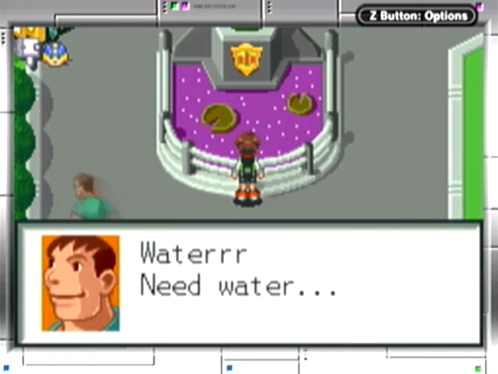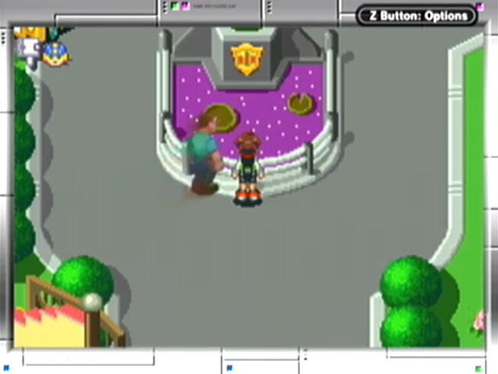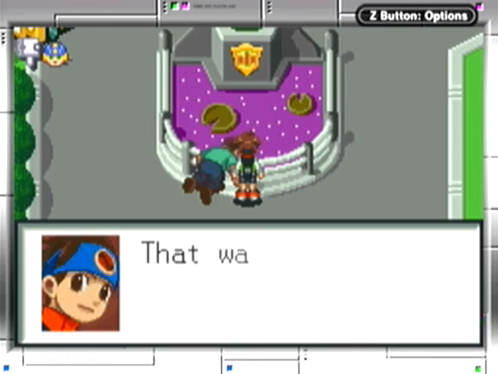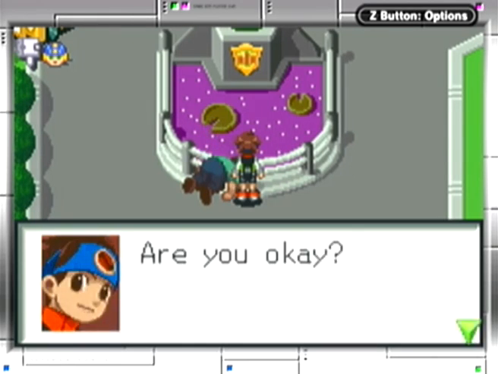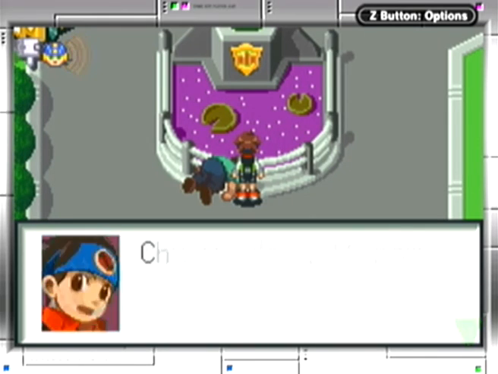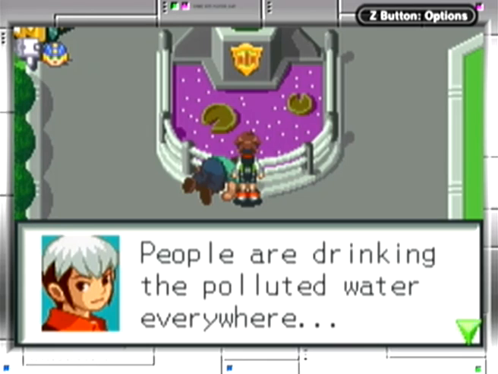So basically everybody's got diarrhea. Sure, he won't drink the river water. Like, people won't drink the river water, but they'll drink purple water. Is it like grape lemonade or like grape some drinks that I'm probably not gonna say. Anyway. And now he's dead. You've done it now, huh? People are drinking the polluted water everywhere.